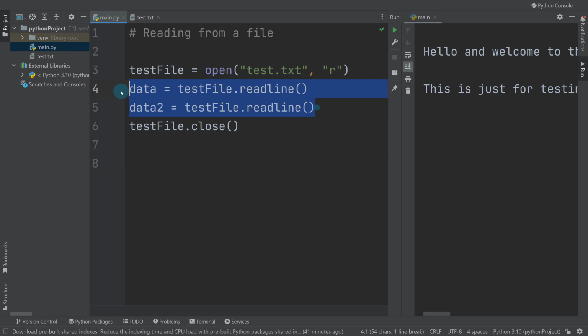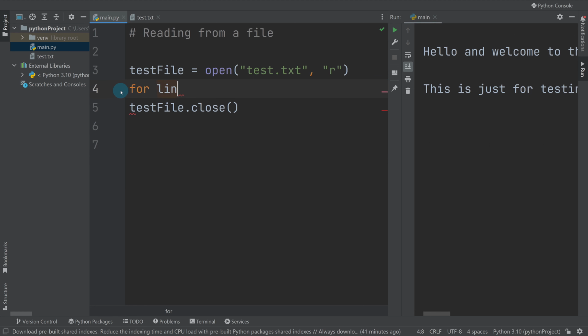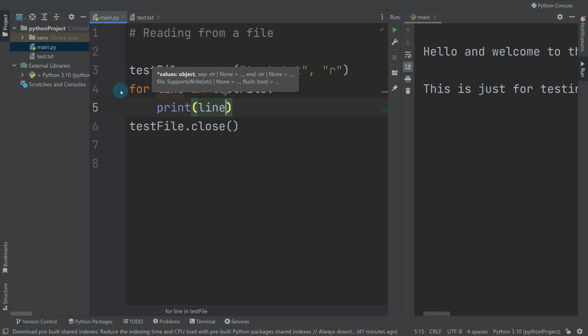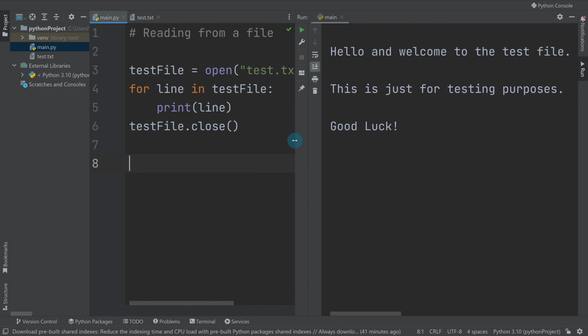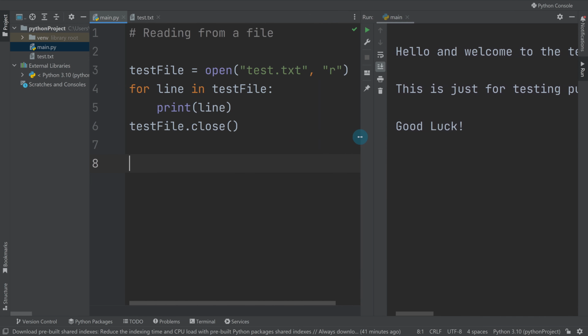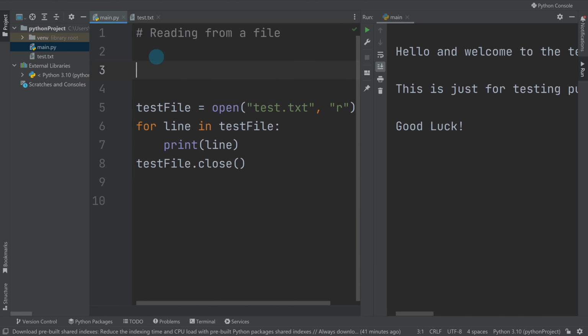So you could do for line in test file, print line. That's working just the same. Let's say we wanted, let's have data as a list at the top, and we want to load the lines into a list for use later.